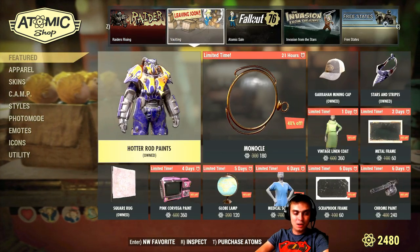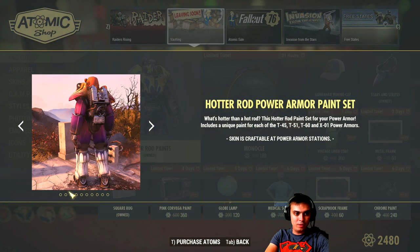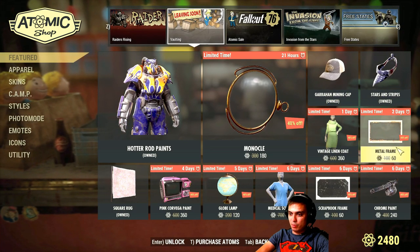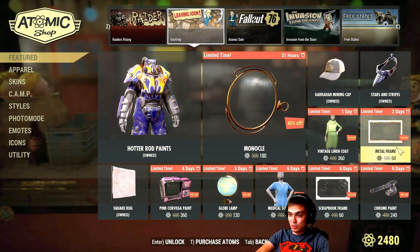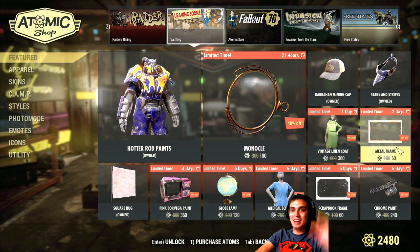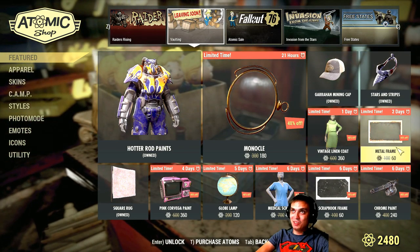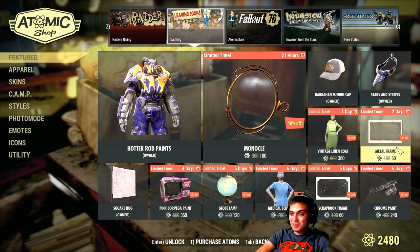Leaving soon. Okay, hot rod paints. I already covered this on one of the videos. It's alright. It's looking good. I don't know what the price is. Hold on, let me take a look at the patch notes. I have them open here. Let me scroll down. I had the first impression and didn't look at the prices. But man, that handmade skin, finally. And I'm not using handmade anymore, I'm using railway. I think I'm gonna start using my hard penetration rifle again. Although I gave away all of my ammo. I need to craft some.